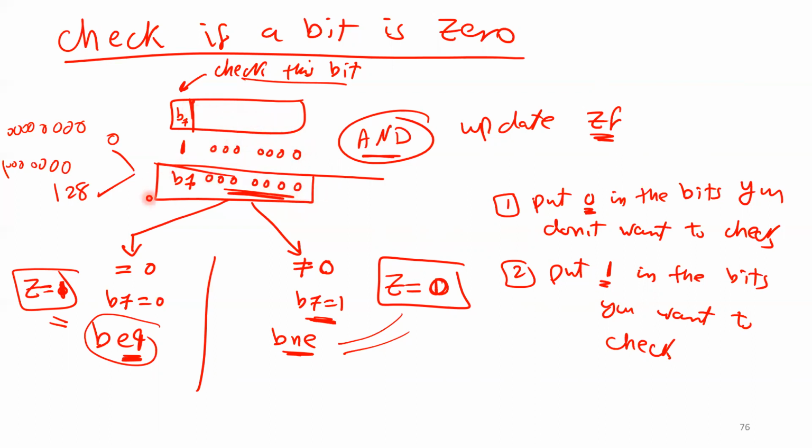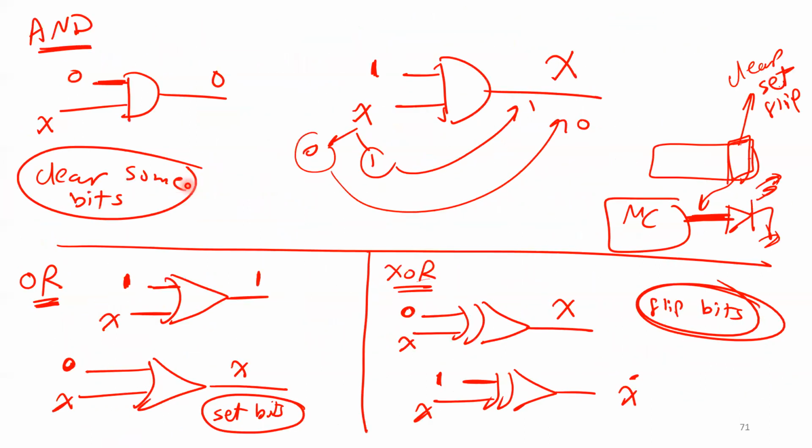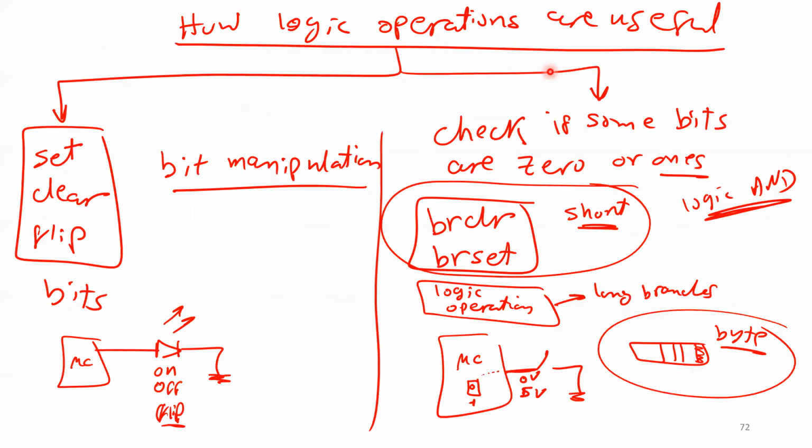So in the result, I'm gonna get a byte. This byte should have 0, 0, 0, 0, and then bit 7 should be 1. If you forget what I said, I'm gonna go back a couple of slides. Look here, guys. That is how AND works. The way AND works, if you want to clear some bit, just AND it with 0, because 0 AND anything is 0. That's why I selected AND, right? Also, if you do 1 AND X, I'm gonna get X. Is that okay? That's what I did here.